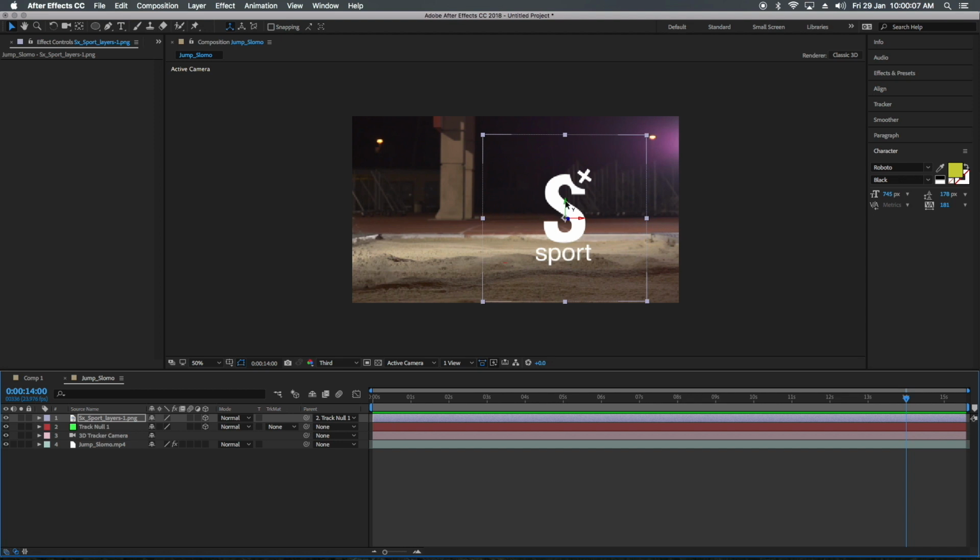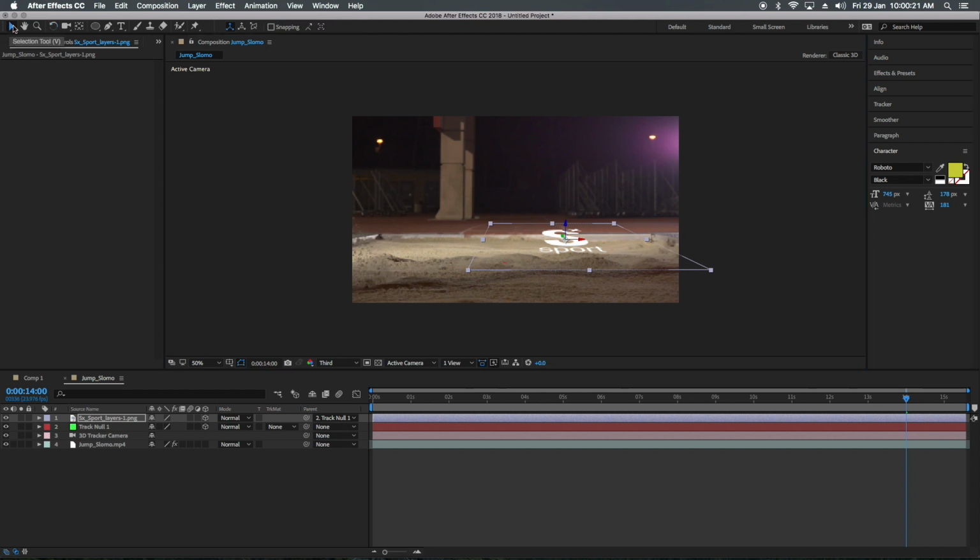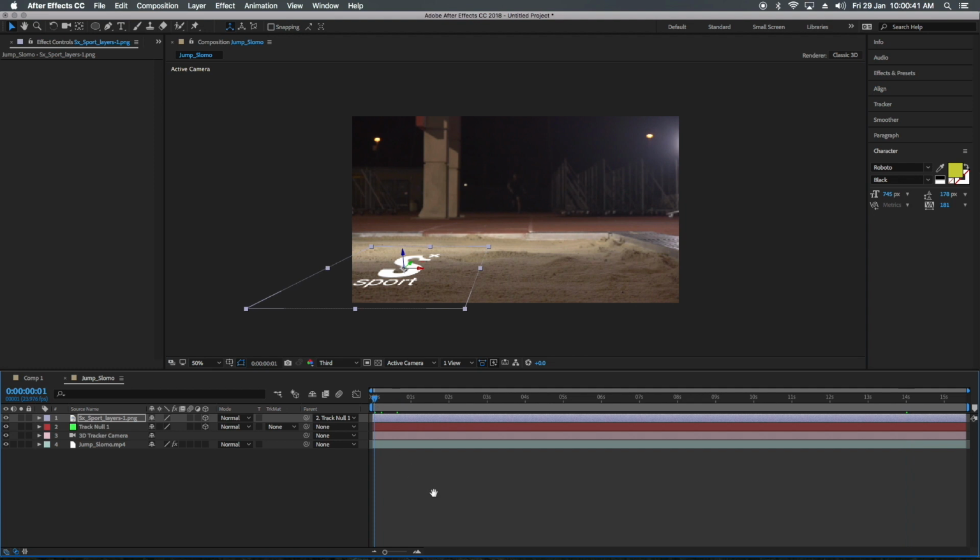Even what we can do, we can place our logo. I'll go to rotate, and on the x-axis I can rotate my logo. To move to the selection tool, V is the key. To move to the rotation tool, W is the key. Okay, so V and W is what we have to do. I'll make it down. I'll take it back. Okay, and now let's play again.